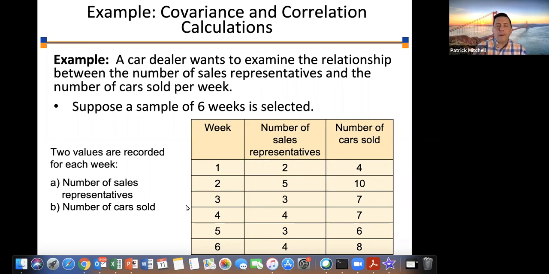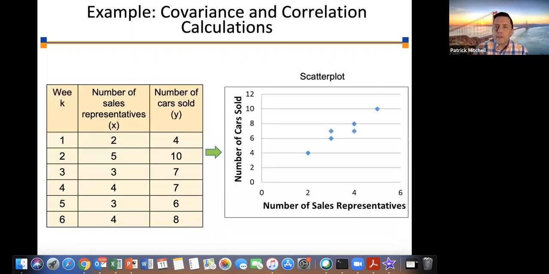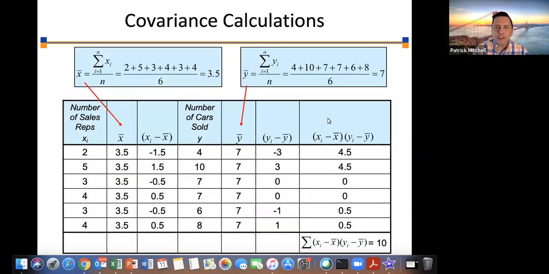All right, so we're going to confirm that by calculating the sample covariance. First of all, you see the scatter plot here, which seems to confirm, or at least back up, that this relationship is positive. These points are going up and to the right. And then the calculation looks like this. This is the type of thing that I've been doing in Excel lately, because I'm not always happy with the way they show it, but I thought this was just fine. This is exactly the way I would do it.